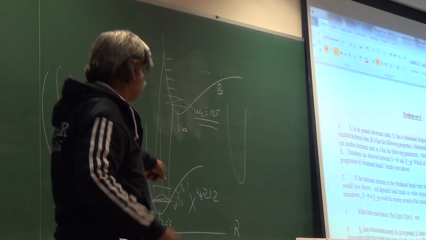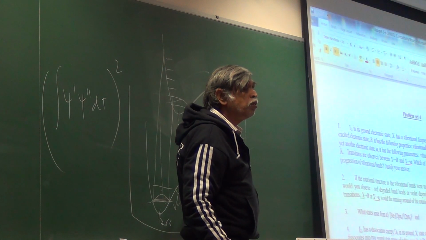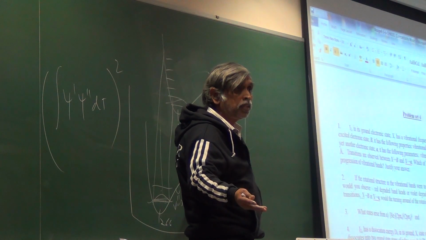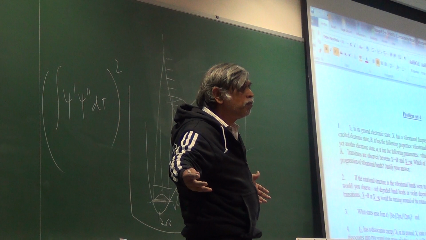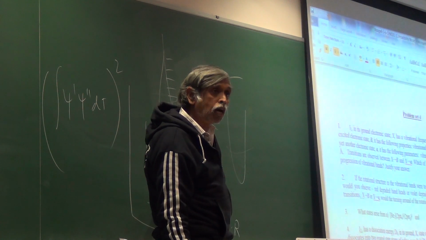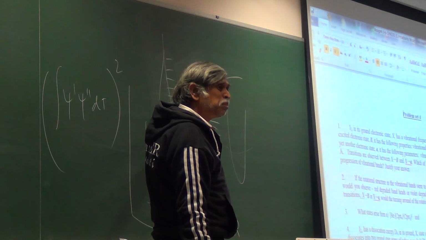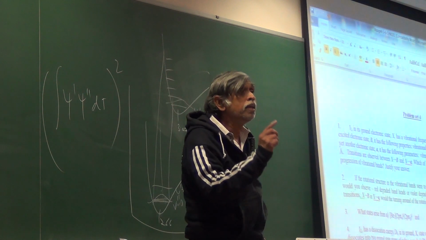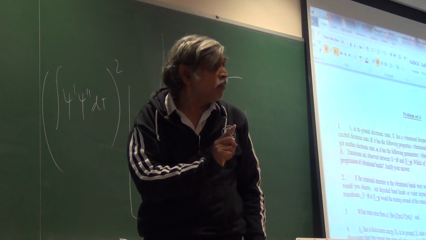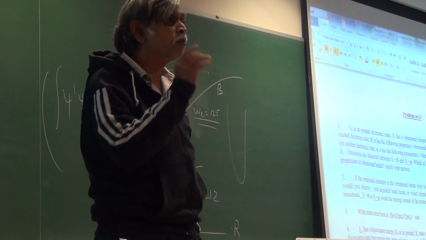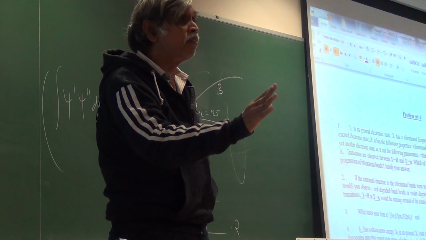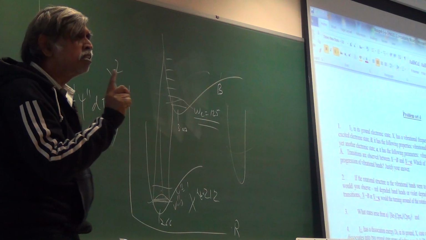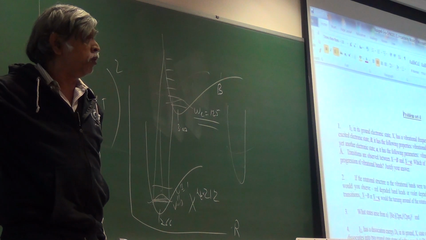The frequency is larger, what does that mean? The force constant is larger. If the force constant is larger, then you expect the molecule to be more bound. So this is probably going to have a larger dissociation energy than this, which means that while this might go like this, this would flare out much more rapidly, meaning the shape of the potential is going to be different. That's what I'm trying to explain to you. So the vibration frequencies are different. It's sort of telling you in some way that the shape of the potential is a bit different. That's the reason why that number was given to you.